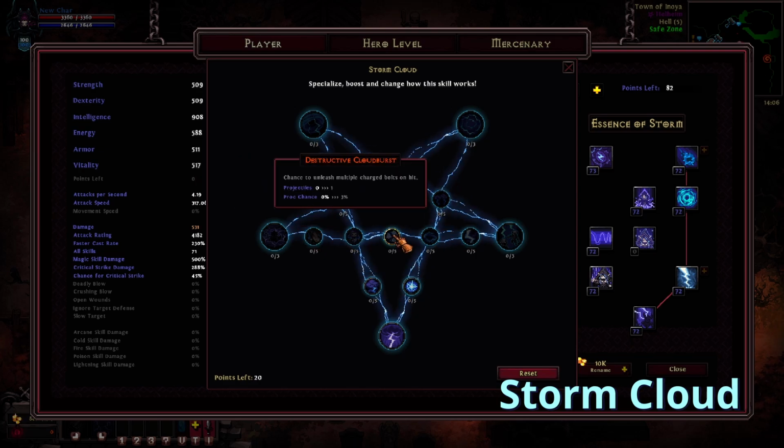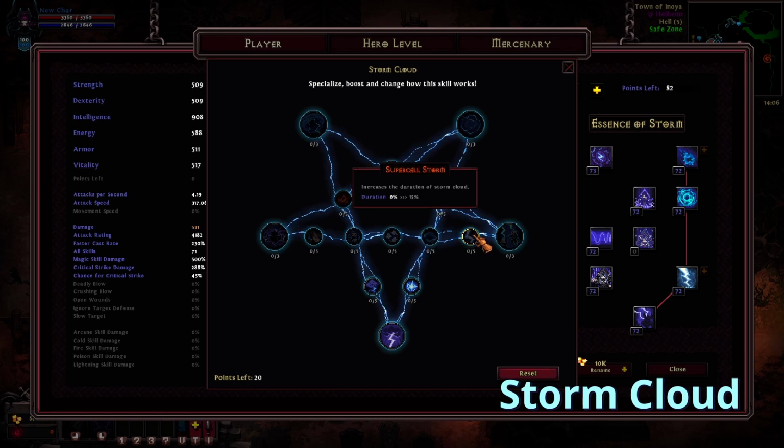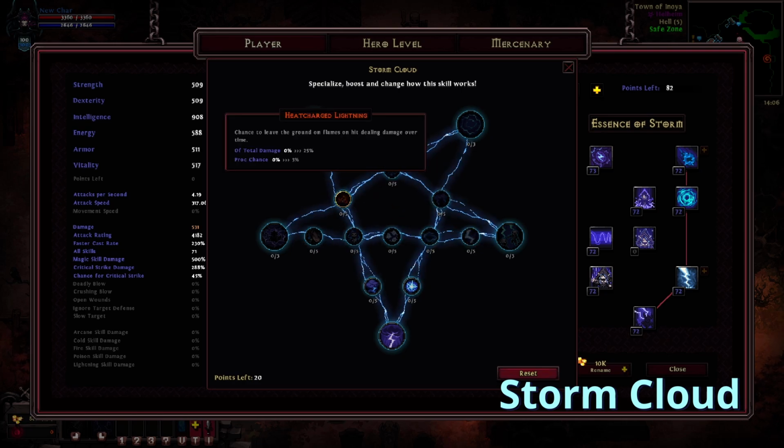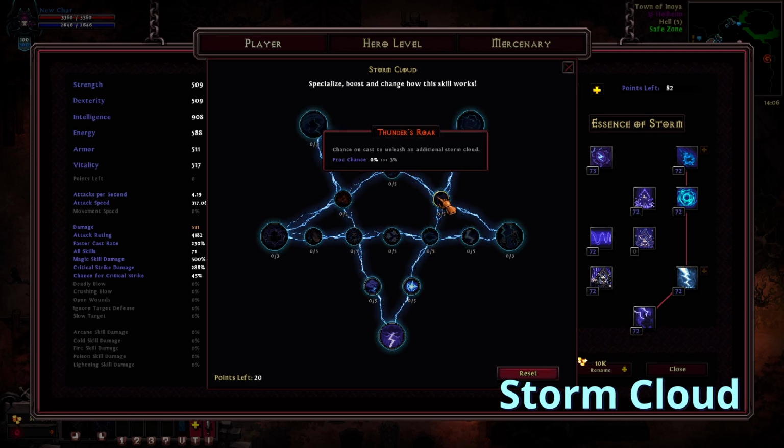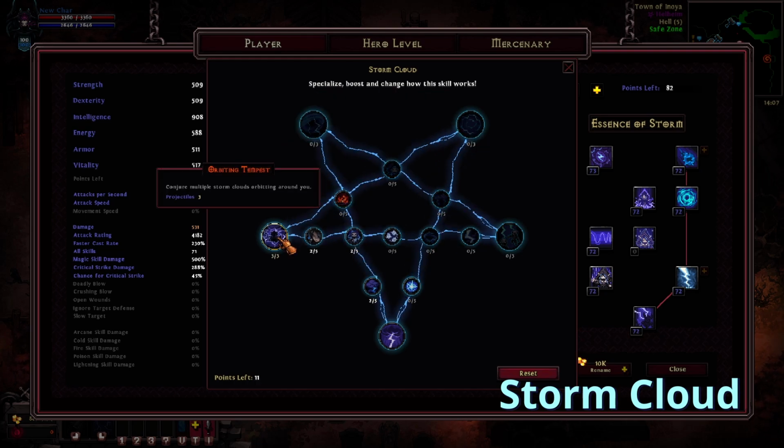stasis on hit, chance to unleash multiple charge bolts on hit, increases the area of effect radius, increases the duration, chance to leave flames on the ground, dealing damage over time, chance to unleash an additional Storm Cloud, and Storm Cloud now slowly moves towards the closest nearby monster. The first augment is Orbiting Tempest. Conjure multiple Storm Clouds orbiting around you.